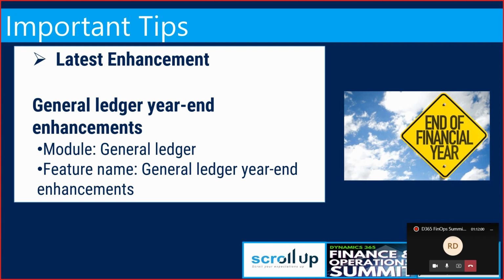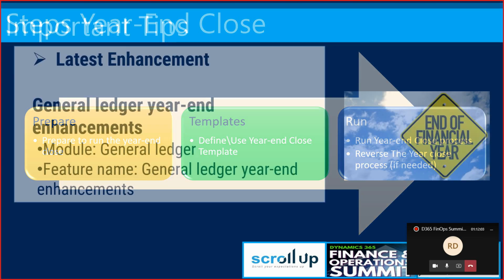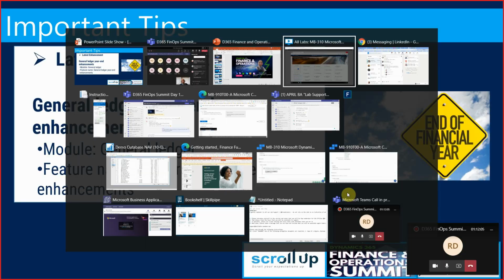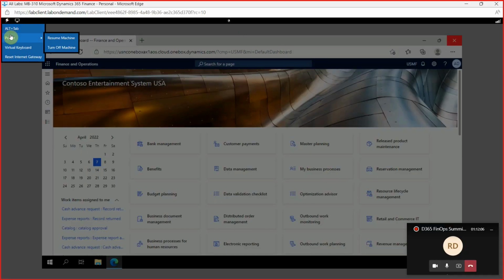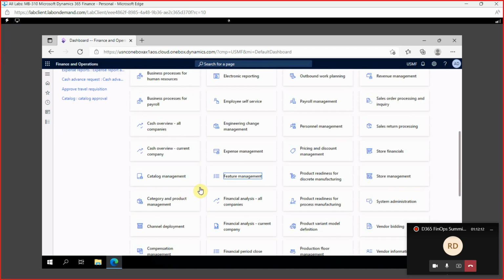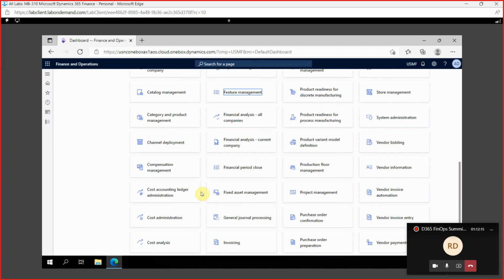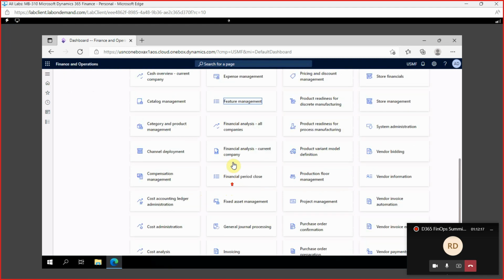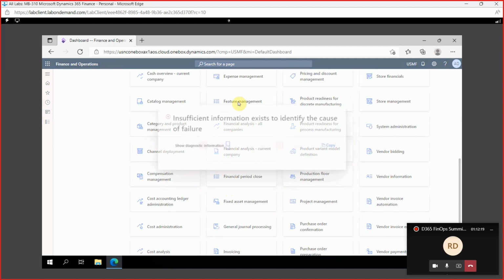So where can you find this? If you go to Dynamics 365, I want to show you this on the machine itself. You have the feature management, which I talked about last year also, because this is where you always find this.